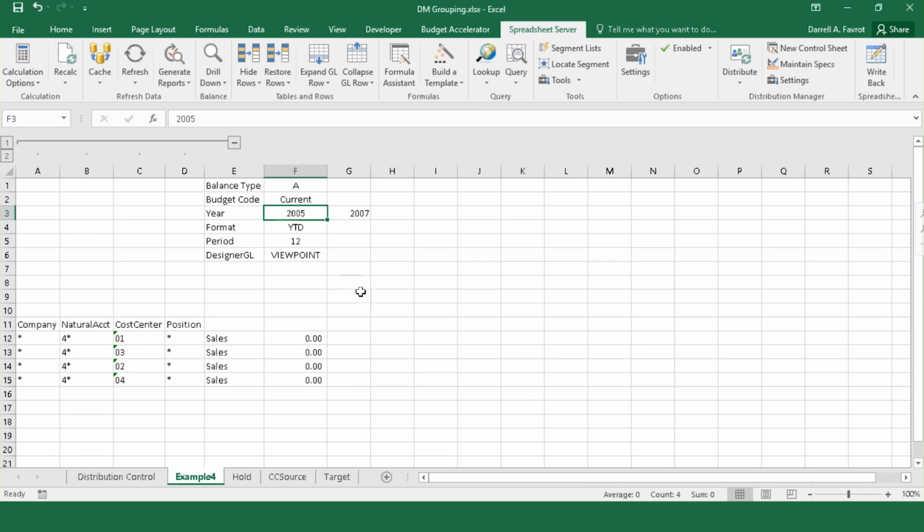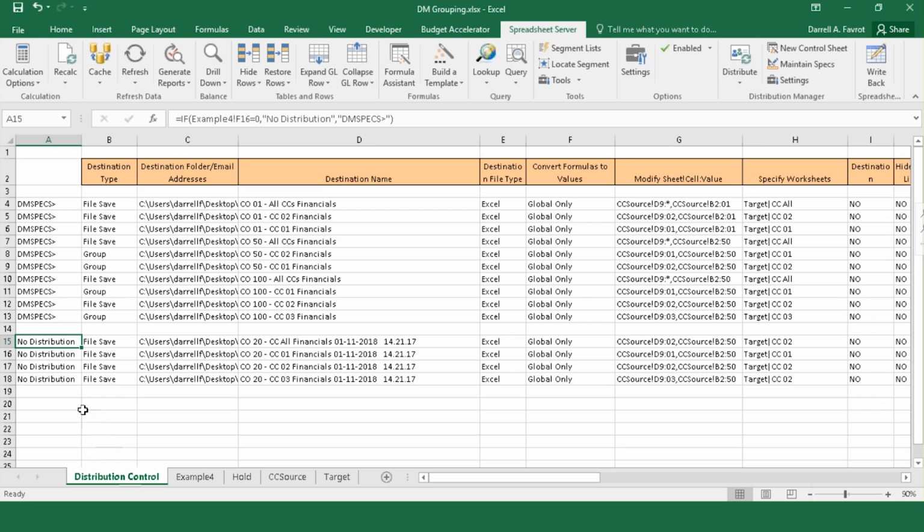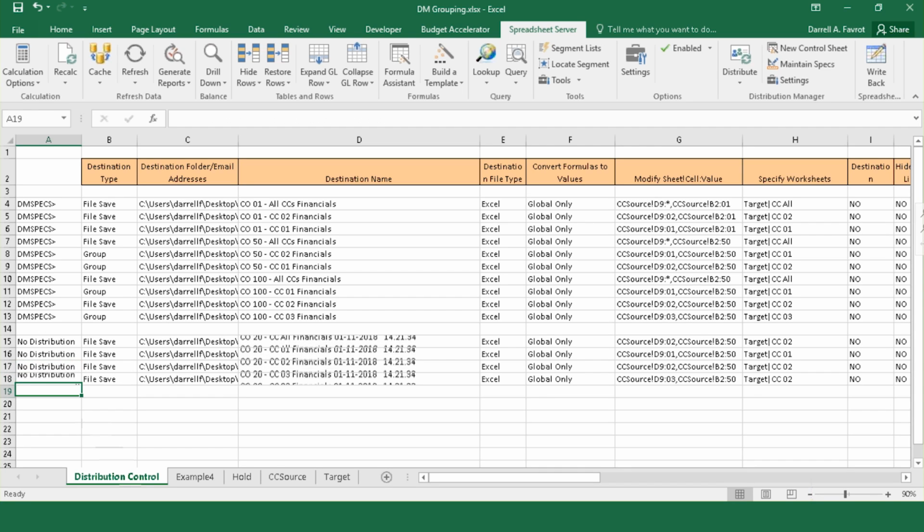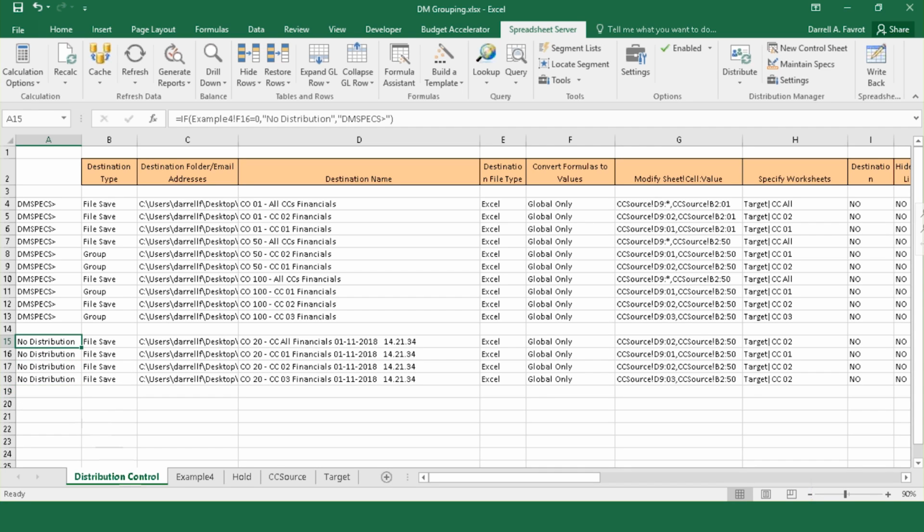If I change my balance, my year, so it calculates and I get a balance, you can see the first row and this third row have balances, so distribution should run. When we come to the distribution control and we calculate the workbook, we should now see that formula work, and I need to identify why it didn't work. So one moment, please.